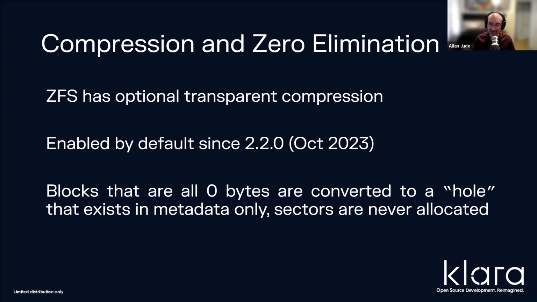It'll accept all the zeros from the application, see that they're all zeros, and just make a note in its metadata that that block is all zeros and not have to write it. So you'll be writing 30 gigabytes a second with your FIO benchmark, and then when you check zpool iostat, it's doing a couple of kilobytes of metadata, and that's it. And if your real world workload is writing all zeros to the hard drive, yes, ZFS will perform that well. But it's likely your real world workload isn't just writing zeros to a hard drive.